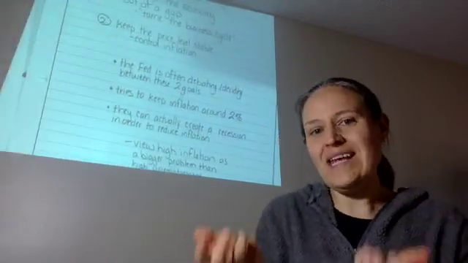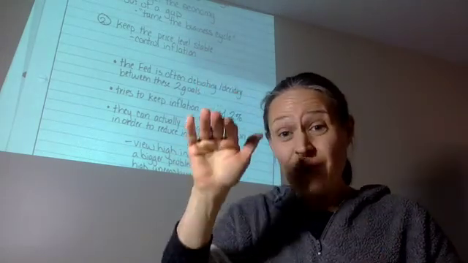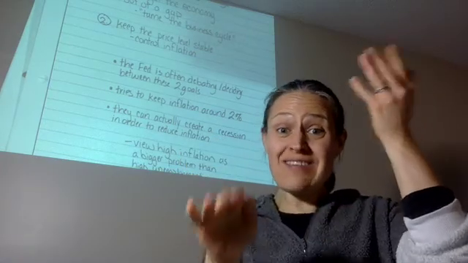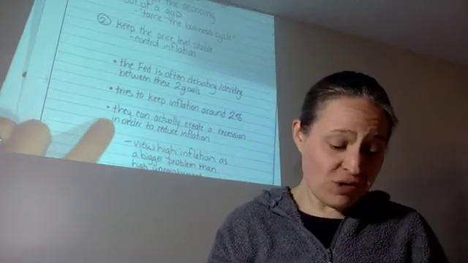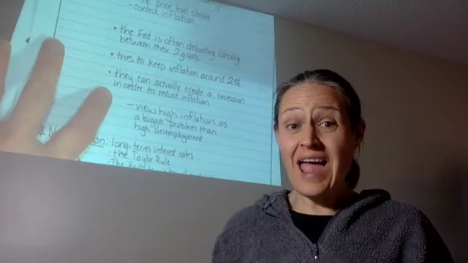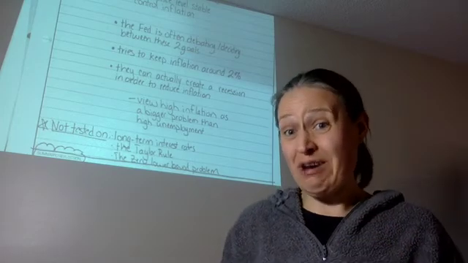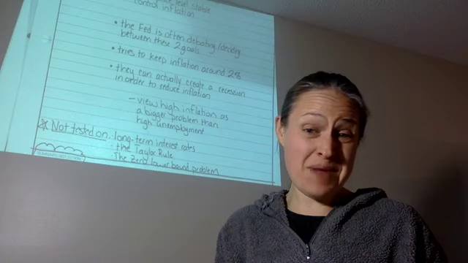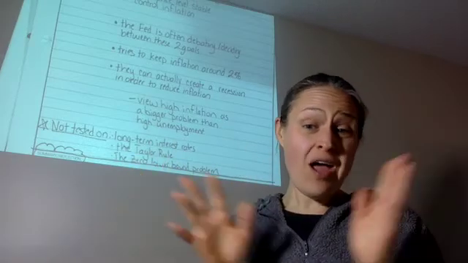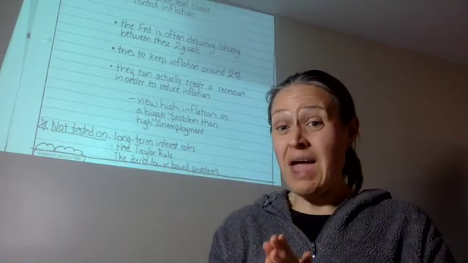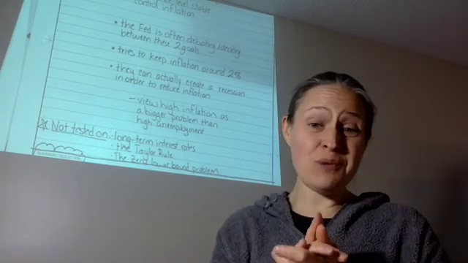Now, the Fed is often debating or deciding between those two goals, right? Like we just learned on the last page, in order to control inflation, to bring that price level down, that increases the unemployment rate. Oh my gosh, those are really hard choices to make. And so they can actually create a recession in order to reduce inflation. Sometimes the Fed will view high inflation as an even bigger problem than high unemployment. But it is the job of the Fed to make sure that inflation does not run off. High unemployment is a big problem, but high inflation is also a big problem, and we don't want either one of them. So they are trying to balance out those two problems and do what's best for the whole economy.